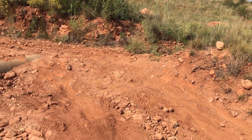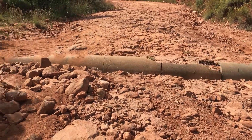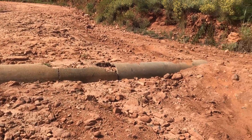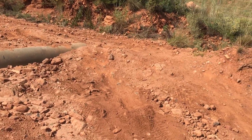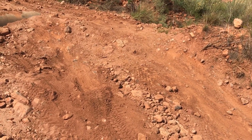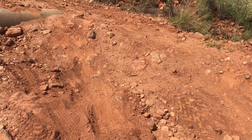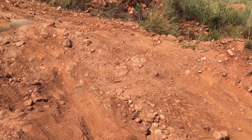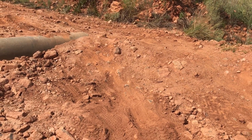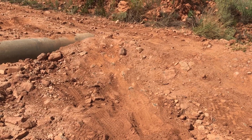This is a bit of an obstacle in front of us here. As you can see there's a pipe across the road. Ideally you don't want to drive straight over the pipe because it will become a bit of a step. The guys drove around it, but you can see there's some wheelspin, so this is becoming a bit of an axle twister. I suggest you consider putting on your diff lock so that you don't have any wheels spinning. Otherwise if you've got traction control you should be fine as well.